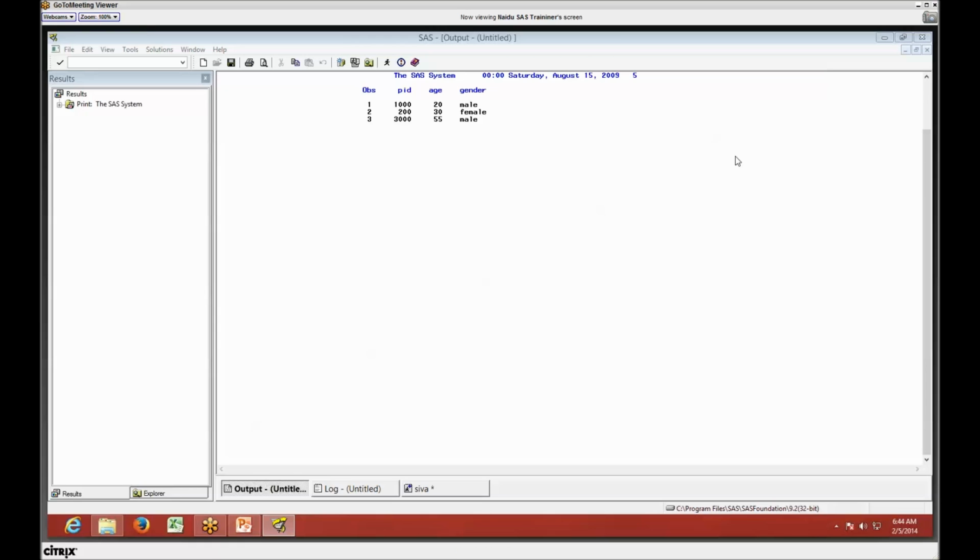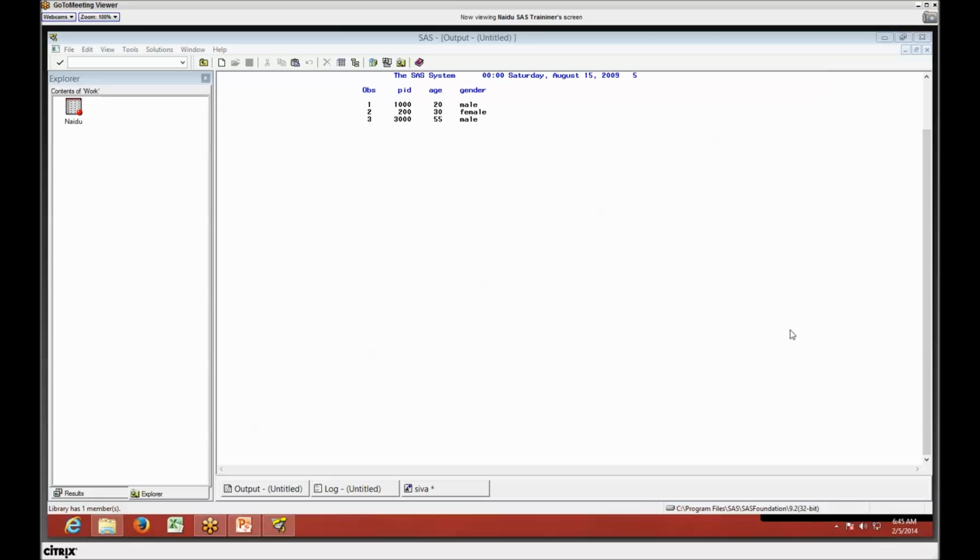What else can you observe? The day and date, and the SAS system title, the system date and system time, and the page number. These are the things you get by default. If you don't want them, you can remove them; we do some other programming for that. I will explain it around the 4th class. But right now, in this default output you automatically get the system date, system time, and all the remaining things here.